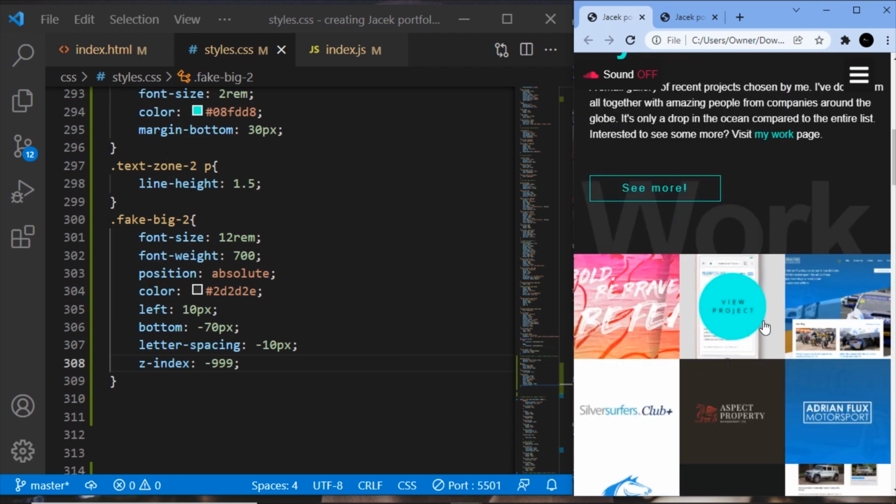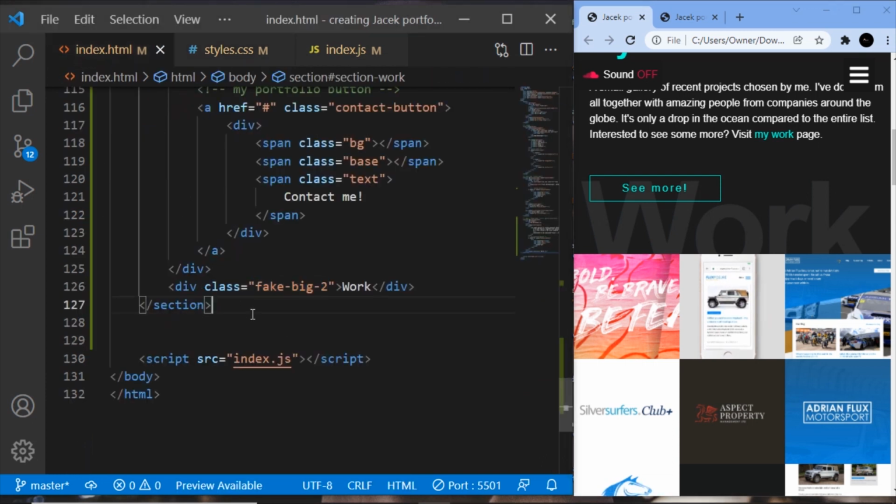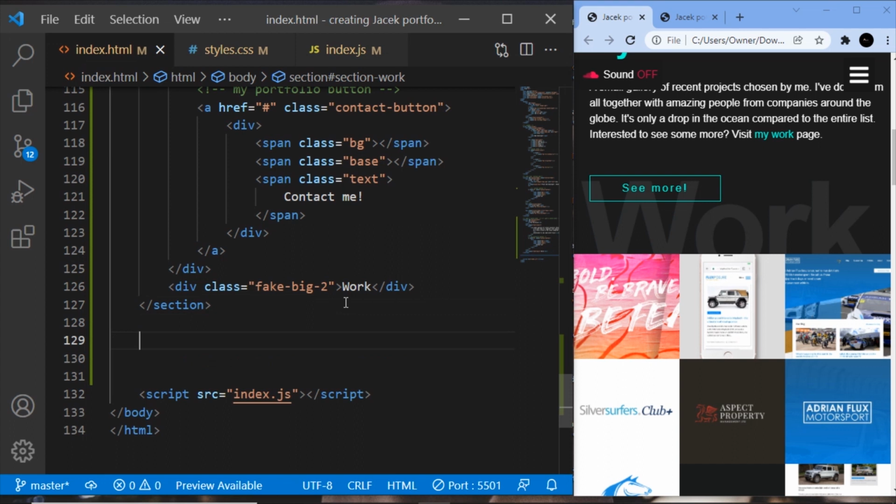So the next thing that we have to do now is to actually do this thing right here. So what we have to do now is to go back to our index.html, and now we will have our magical wall section. Okay, so this is the magical wall section.